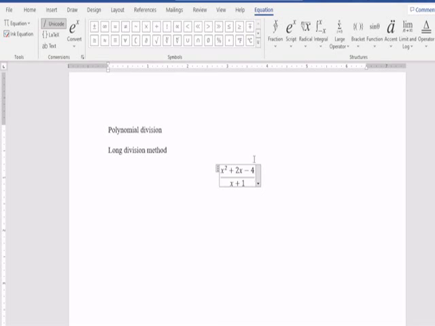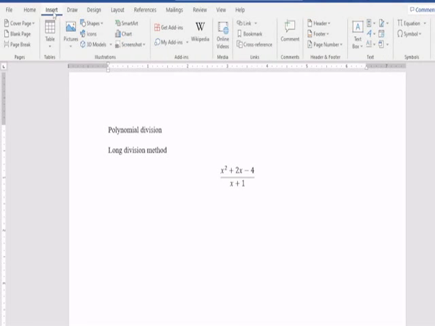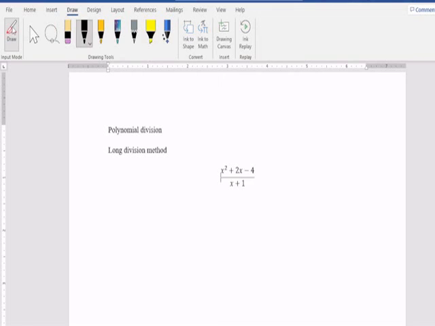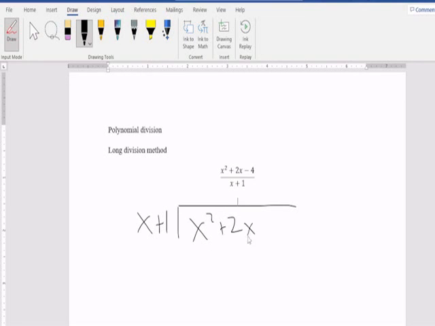So now we're going to change this into the long division setup. Let me draw this out. I get x plus 1 on the outside, and the numerator goes inside the house. So we get x squared plus 2x minus 4. With this division, since I have two terms on the outside, I have to go to two terms on the inside. So this first space is empty. I'm going to start here.